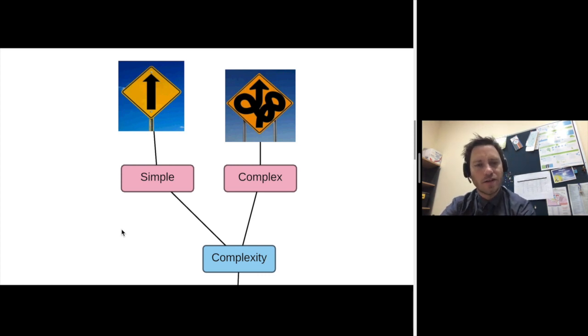message that we're trying to send. We can have both simple and complex messages. Simple messages are obviously the most easy to deliver and also the most easy to receive. And so where possible, it is always better to simplify the message. But sometimes we can simplify a message too far and we can lose some of the meaning from it. So we might need to keep some of the complexity of it.